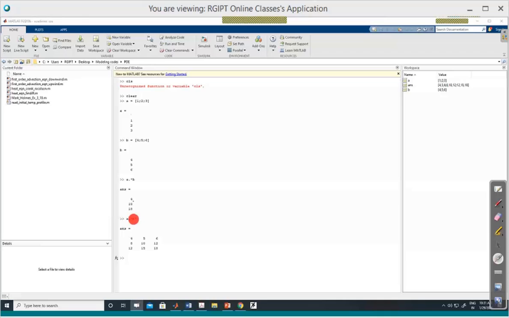I told you there's an answer that you get for the last calculation. So in your workspace, you have already assigned A, B, and ans. Next time, whenever you use A at your command prompt, it will take this vector, or B will be taken as this vector, or ANS as this matrix.